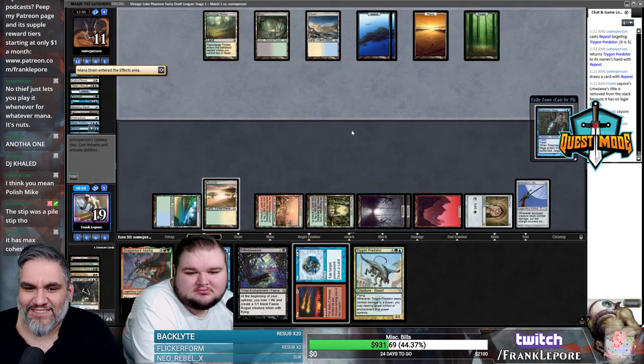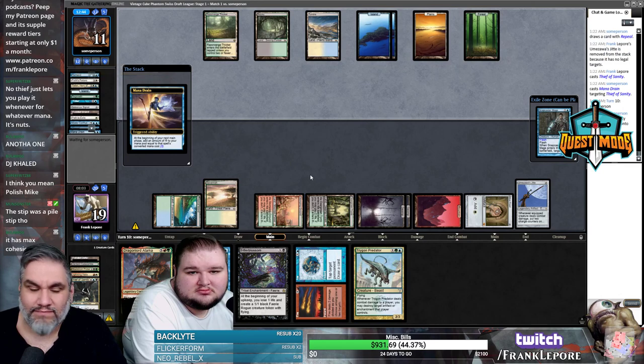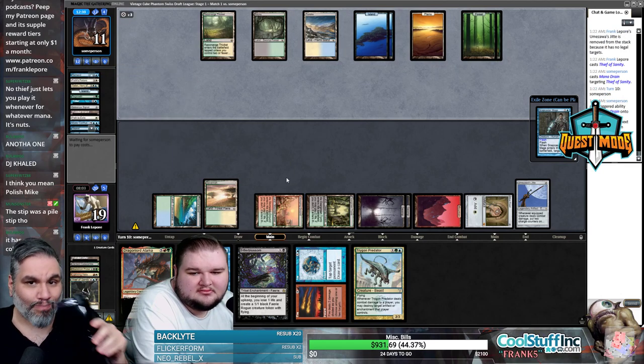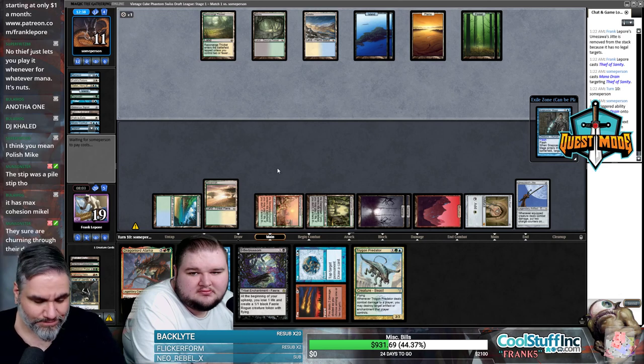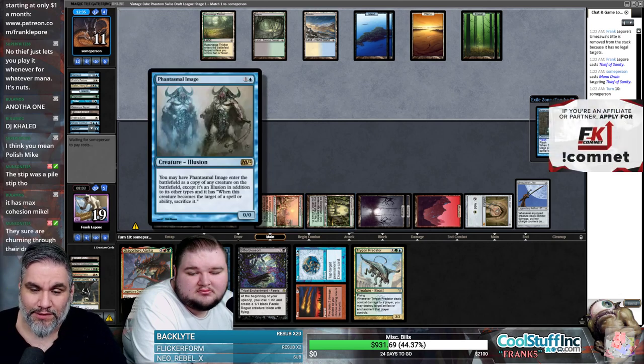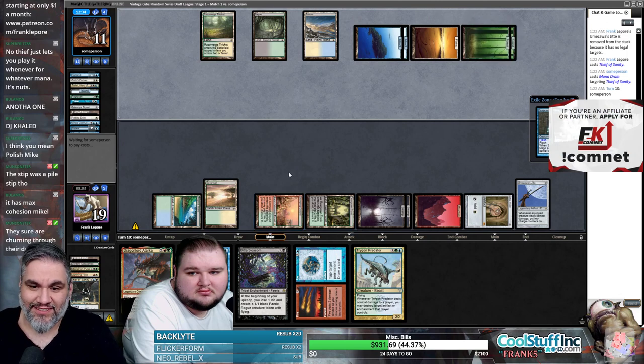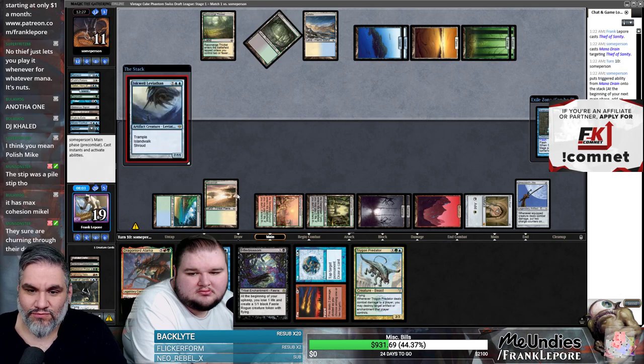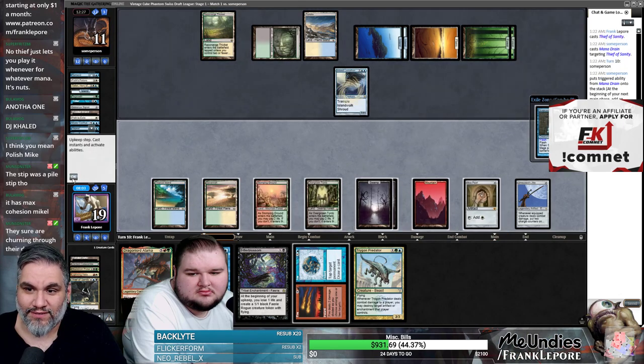This is actually obnoxious. This is the turn they're going to have Ugin. This is the turn they're going to have Inkwell Leviathan. Actually, we can Phantasmal Image Inkwell Leviathan. That's pretty sick. I think we win that race. Yep, that seems great for us. Wow.